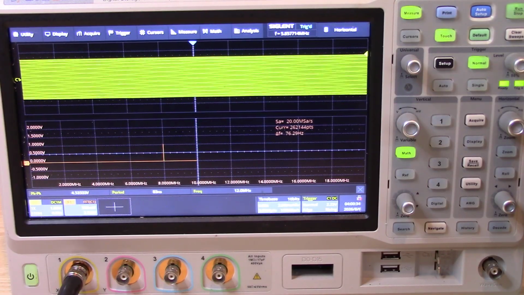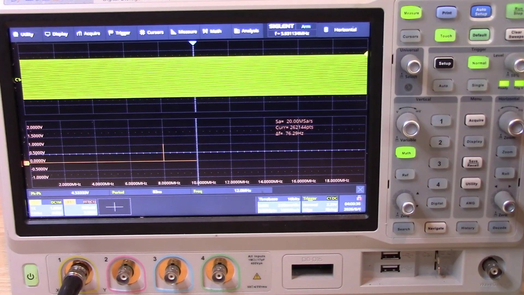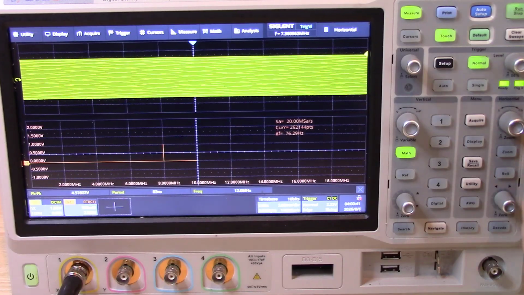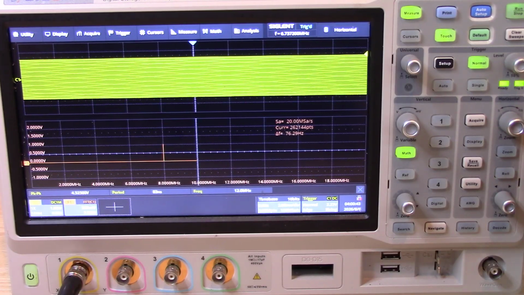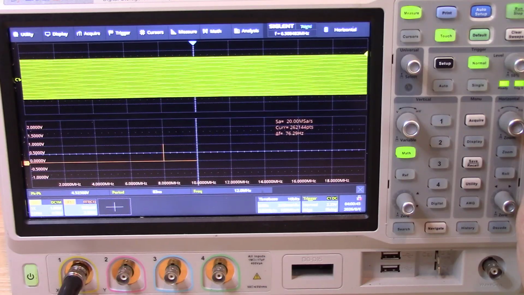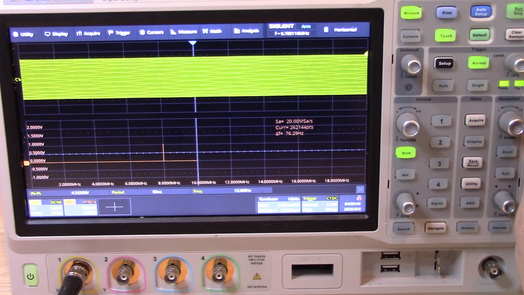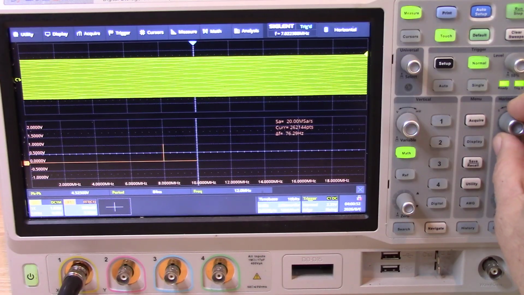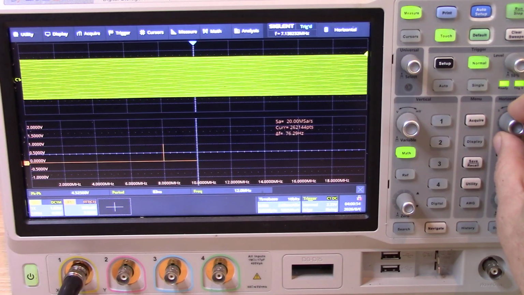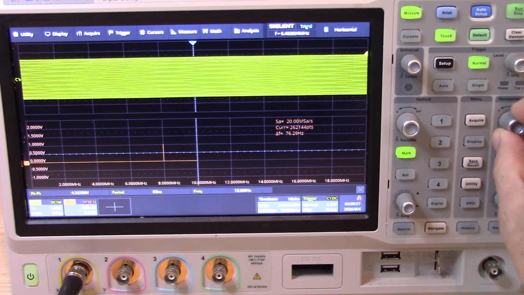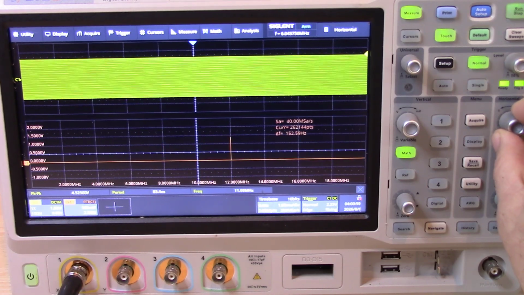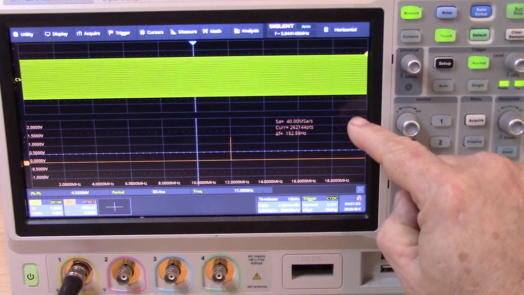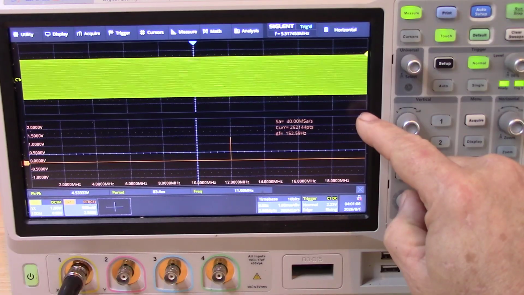Okay, let me do just one more thing to convince you that that 8 megahertz is an aliased signal. I'm going to change the sampling frequency from 20 megahertz to 40 megahertz. So I'm going to increase the sampling frequency, which increases the folding frequency as well. I'm going to go from 20 megahertz and turn the horizontal knob clockwise, and you can see it's now 40 megahertz is your sampling frequency.